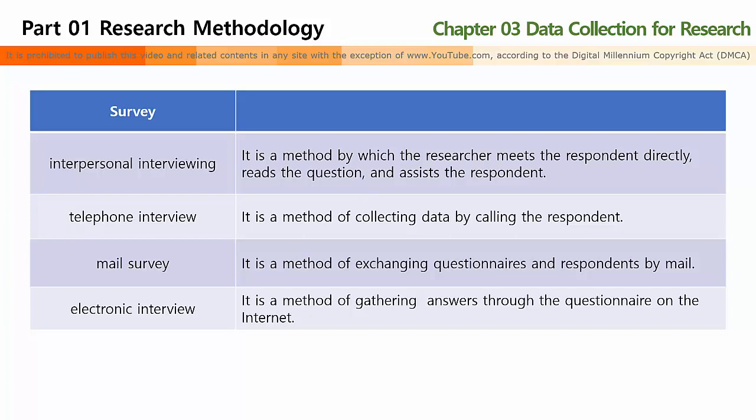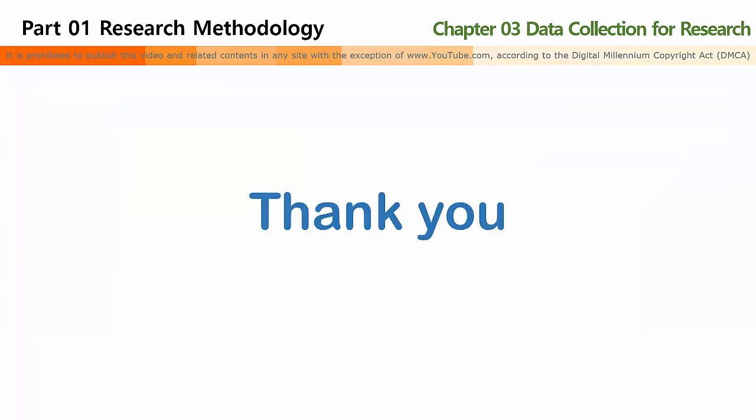The fourth is an electronic interview. It is a way to gather answers through the questionnaire on the internet. Naturally, the cost is low. It also has the great advantage of automating the collection and analysis of data. But, of course, the response rate is low and it works only in the internet environment. You might have done a lot. Many portal sites and internet media offer free electronic questionnaires and data collection.